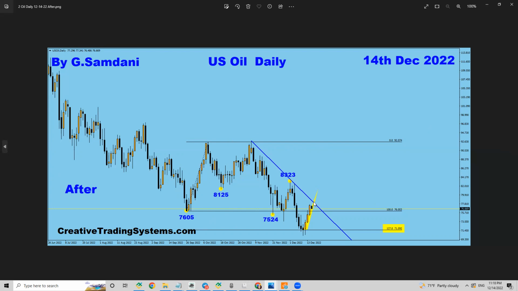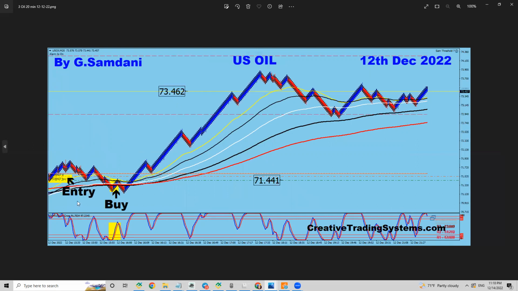But what I did with the help of this daily oil chart is, I found a couple of trades with my system, a couple of entries. Like the first one was on the 12th, right? So right there, you see this buy order, SL moves to break even plus. This was the entry, and from 71.44, I took it to 73.43. Then the next day, it drops a little bit. I'm playing between the 20-minute chart and the 40-minute chart, different box sizes. Time has nothing to do with these candles, but I just say 20-minute and 40-minute to identify which time frame I'm calling has what brick size, right?